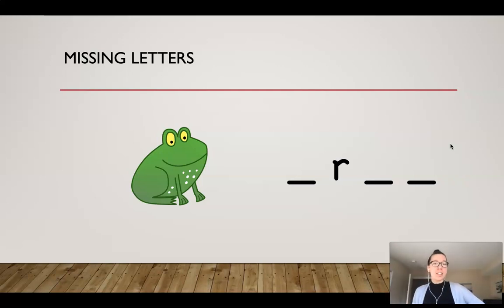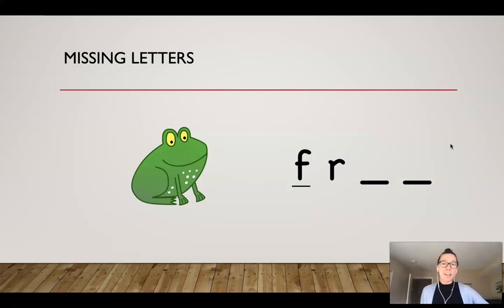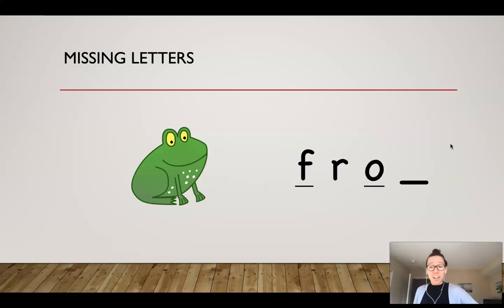Friends, what is the first sound you hear in the word frog? Very good. The first sound is f, and we know that F says f. So we're going to write down F in our first blank. Now let's go to our vowel sound. F-r-o-g. The vowel sound I heard in frog was ah. And friends, what letter says ah? That's exactly right. O says ah. That's our phonics focus for this whole week, isn't it? So far we have F-R-O.